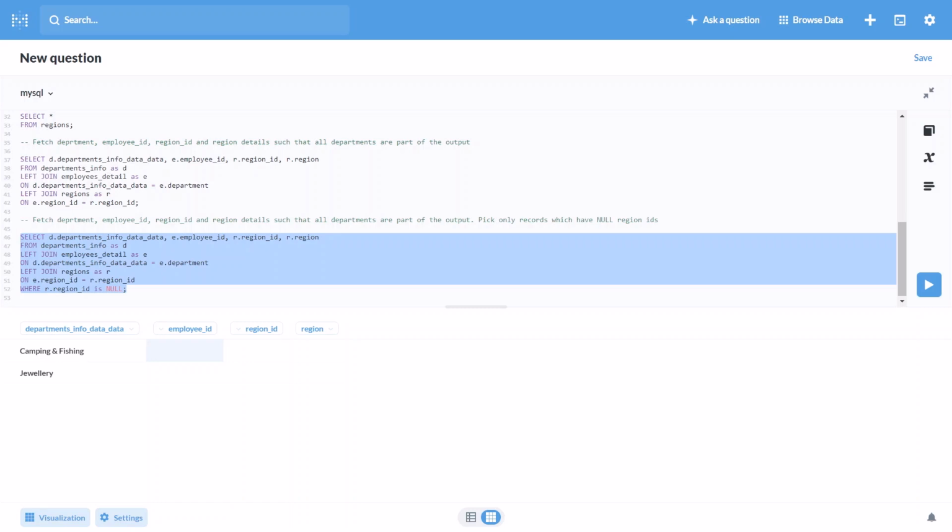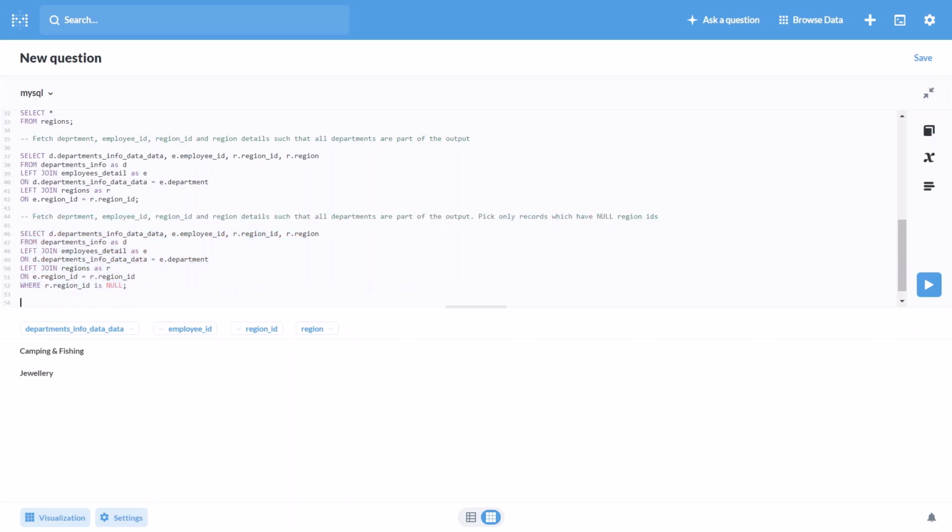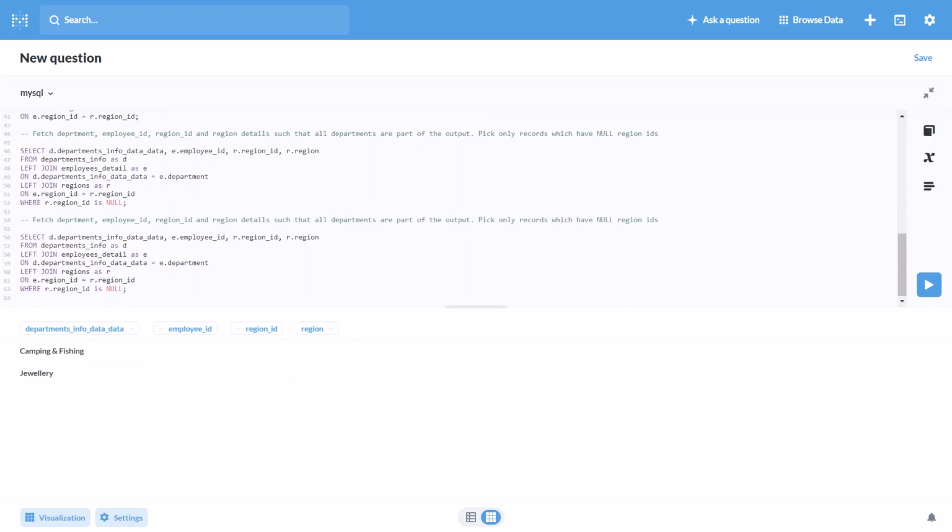If region ID is not there, no region ID. And if region name is not there, it should show as no region name. That's all that we want. So let's handle this. Again, I am copy pasting it over here because we are just modifying the same piece of code. Handle null values in three columns.